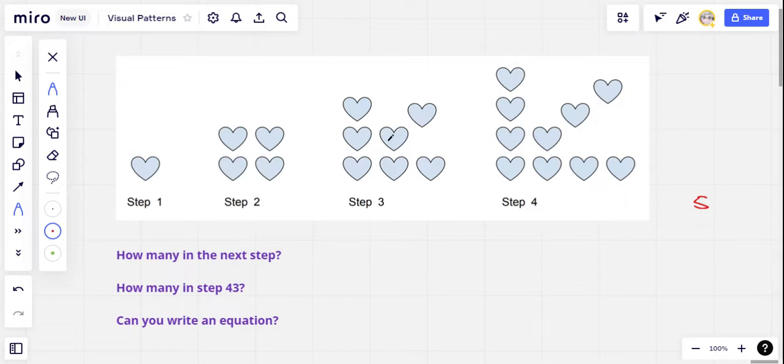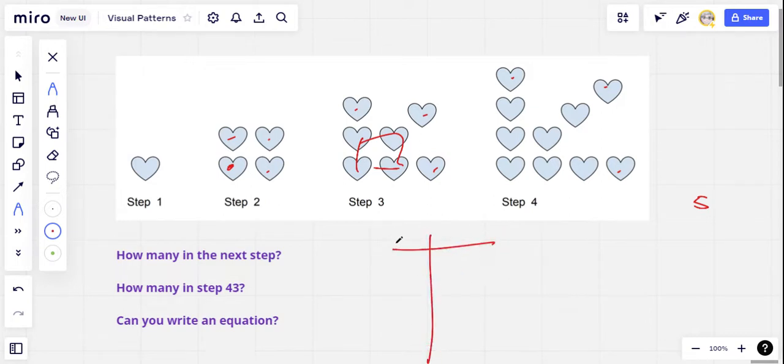Maybe I can get some intuition by comparing step 2 and step 3. So here's step 2 right here, and it looks like we've added 1 on the top left, 1 on this sort of top diagonal, and 1 on the bottom right. And here's that same pattern in 3, and we've just added that one, and that one. Oh, and I guess now it makes sense with this first one. Here's step 1, and we added 1, 2, 3 as well. So it looks like we're adding these 3 every time. Okay, so I think this is going to be a pretty straightforward pattern then.